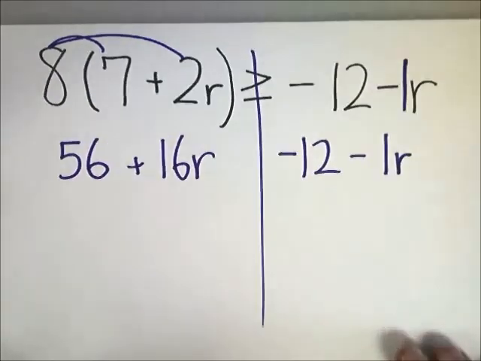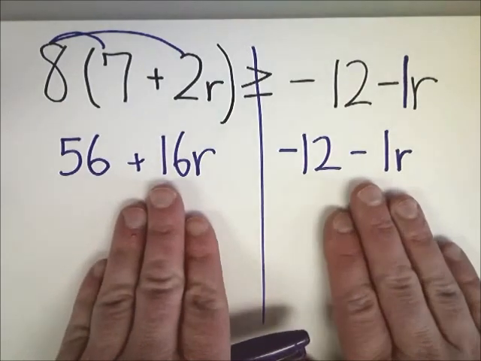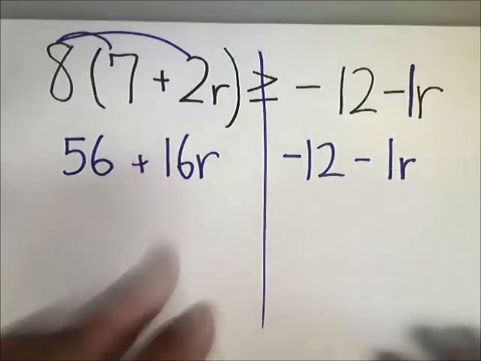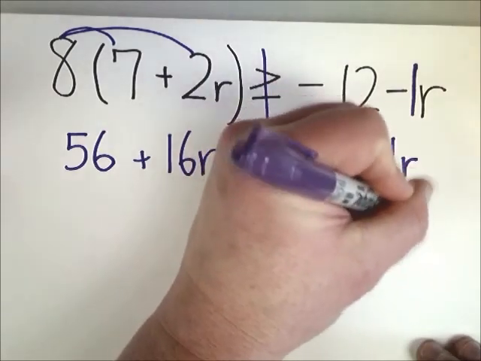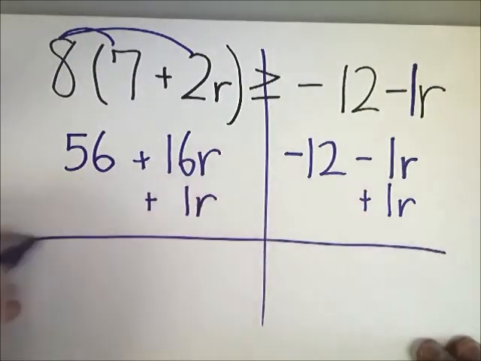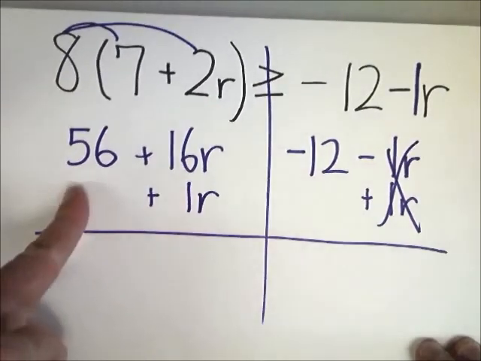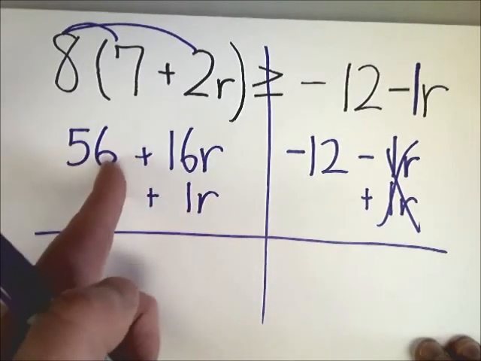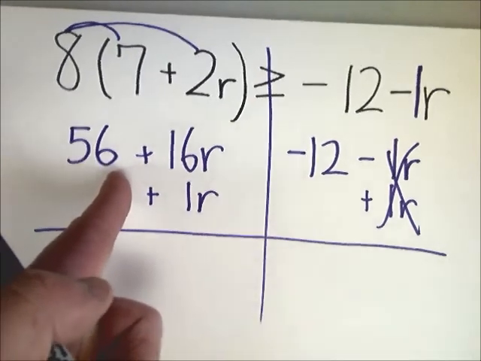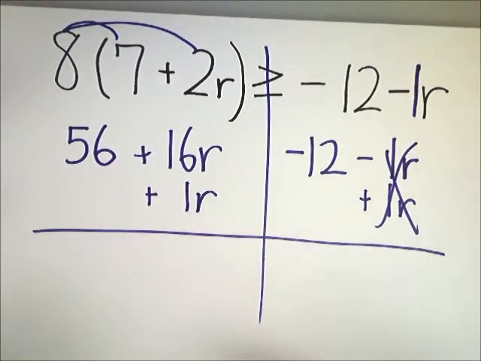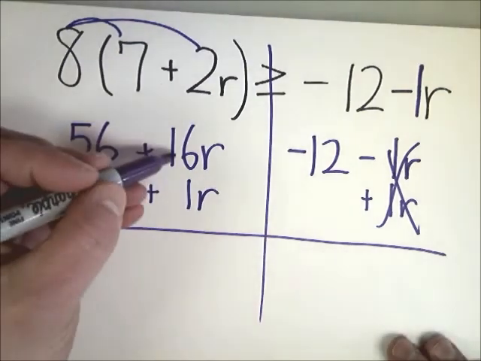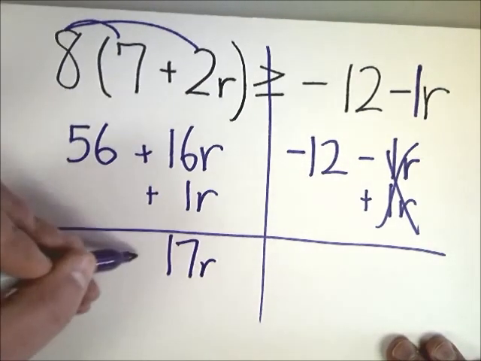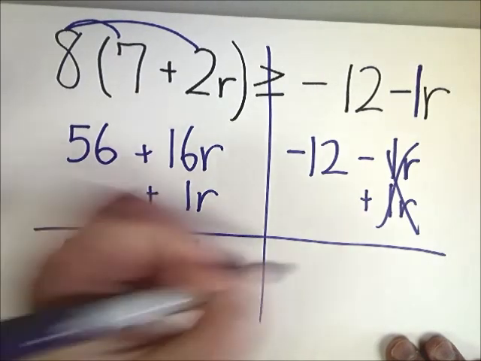Now I'm at like the pork chops and applesauce stage. So these are separate. So I'm going to get rid of this one. So to get rid of minus 1r, I'm going to add 1r. I'm going to do the same thing here. Remember, you can't add to the 56. It doesn't have an r with it. Say these are $5 bills and these are $1 bills. If you have 56 $5 bills, it's a lot. More than it would be if you had 56 $1 bills. So be careful. 16 plus 1, last time I checked was 17.